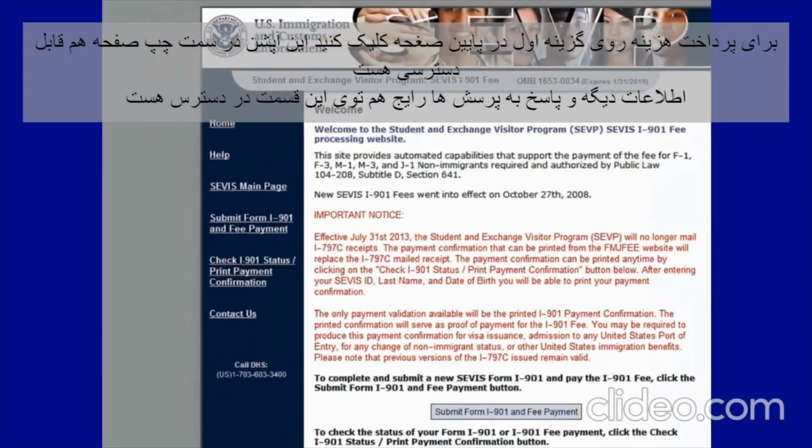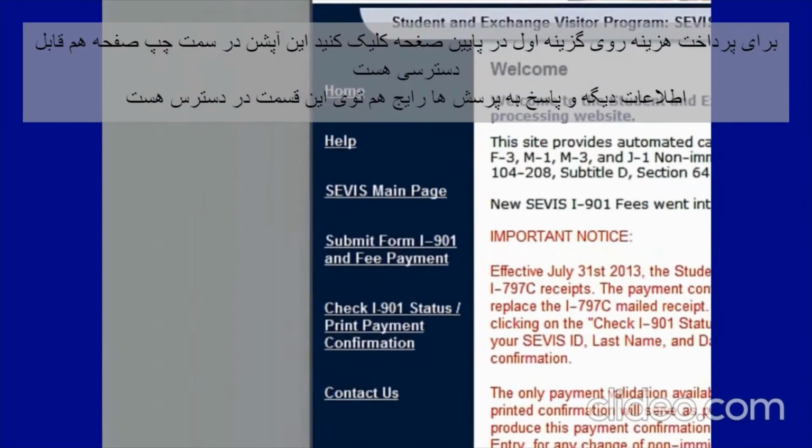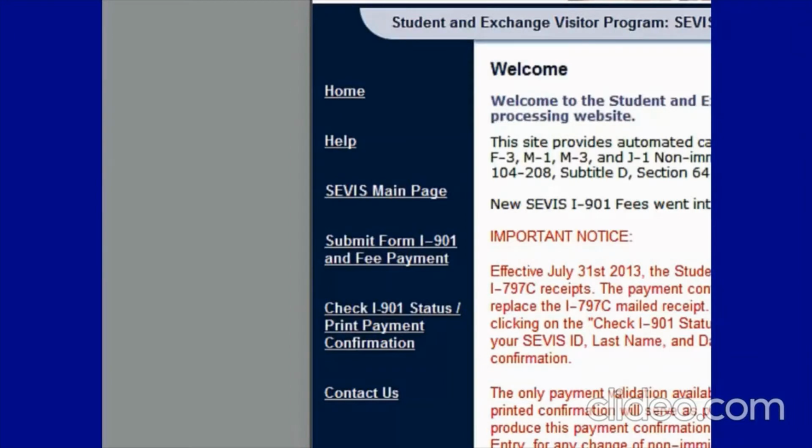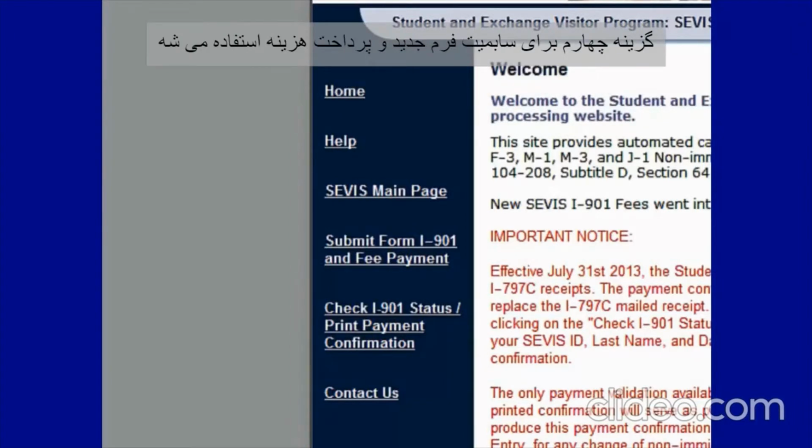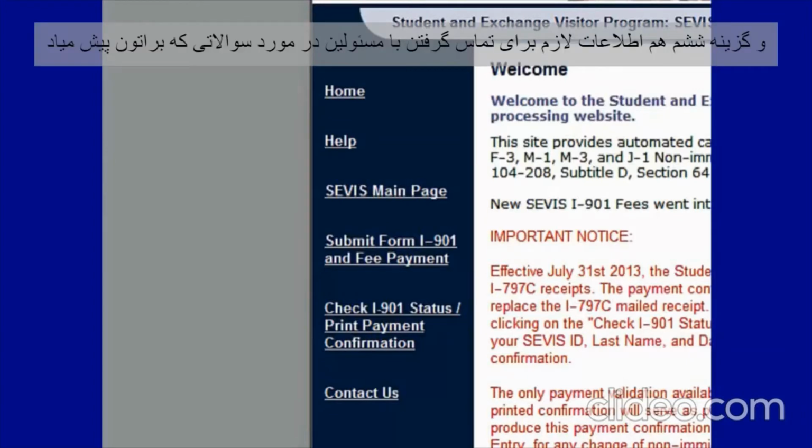To move forward in paying your I-901 SEVIS fee, click the Submit Form I-901 and Fee Payment button. You will also notice the left-hand sidebar provides links to the following options. Help provides you with important information about required documents and frequently asked questions. SEVIS main page will take you back to the home page of fmjfee.com. Submit Form I-901 and Fee Payment will allow you to make an I-901 SEVIS fee payment.